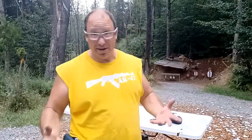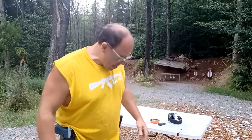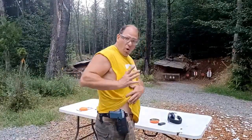Listen, you guys are just starting out with this. Look at the holster, right? It's more important that you don't shoot yourself in the foot than that you prove to everybody that you are the most tactical person in the world, okay? So when you reholster, make sure your shirt's out of the way, stick your hip out, reholster the gun, okay?